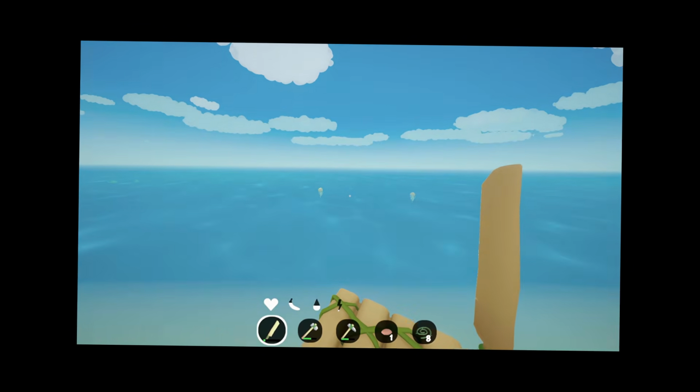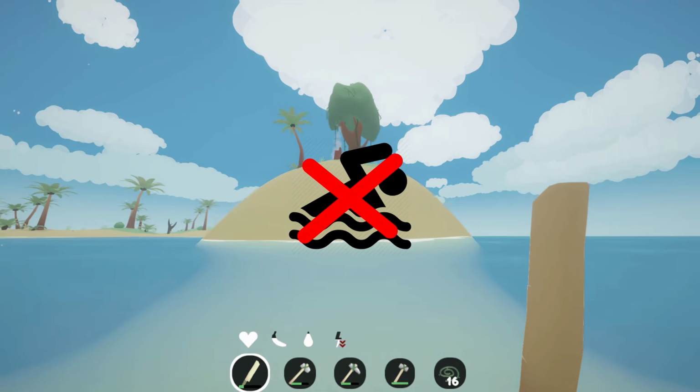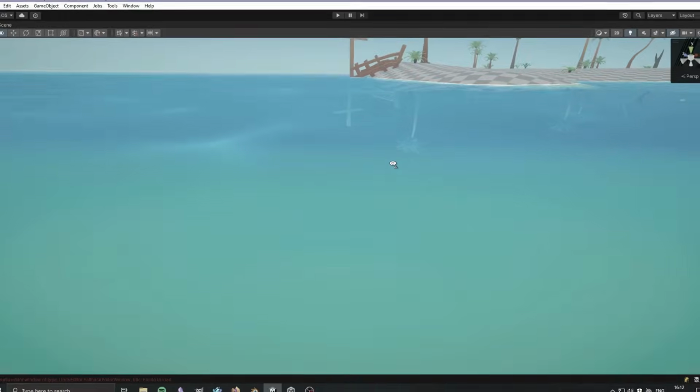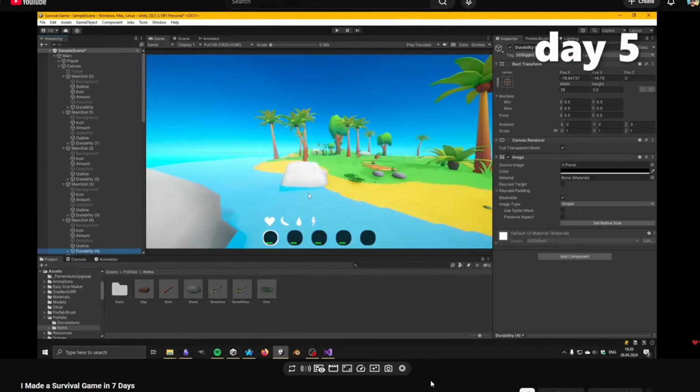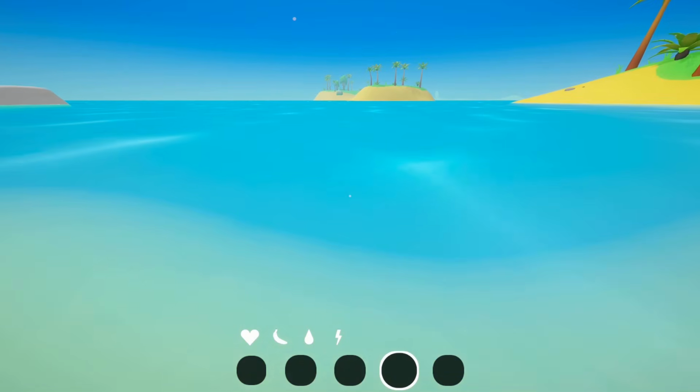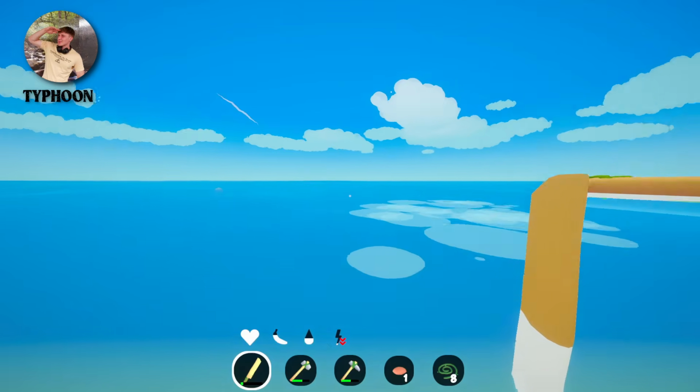Unfortunately, Typhoon got lost in the ocean in the middle of nowhere, so I guess we'll keep with the water theme. You already know that the game character doesn't actually swim but walks on an invisible plane. I made it this way because originally I made this game in just 7 days as a challenge, so I had no time to make a proper swimming mechanic. And I still haven't fixed it, as you can see, but I'm planning to.